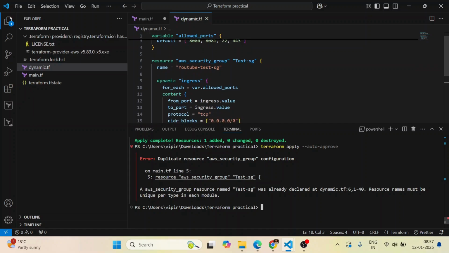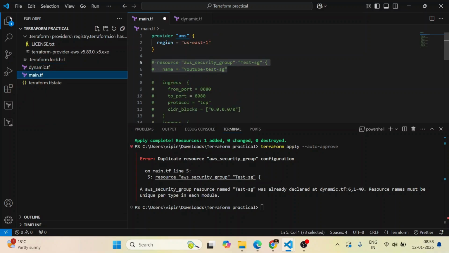As you can see, main.tf line number 5. It's saying the resource has already been created, and a security group named tester is already created. The name must be unique in the module.